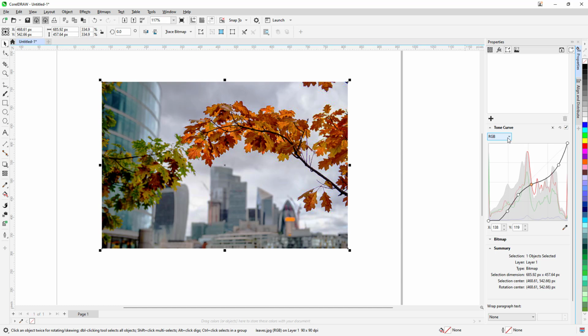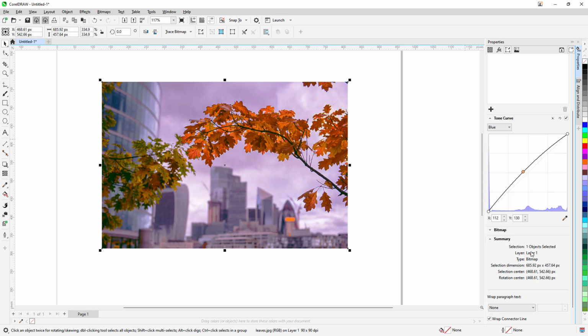So apart from that, you can also change the red channel, increase the red channel or decrease it, as you can see right here, just like this. You can do the same with the green channel as well. So maybe increase the green channel for the dark areas, decrease the green channel for the bright areas, and so forth. And you can work with the blue channel just like this as well, and get the effect that you want.